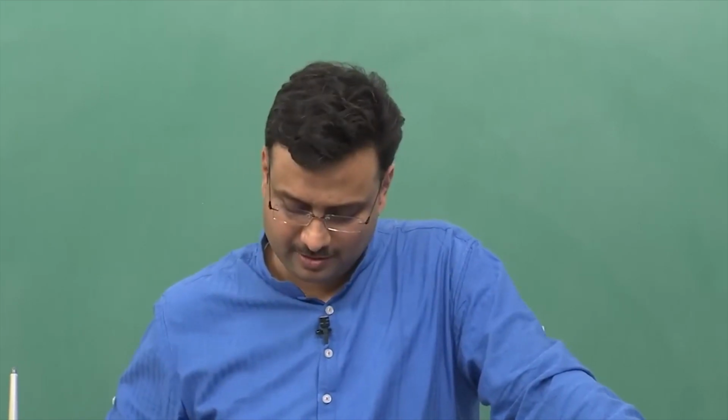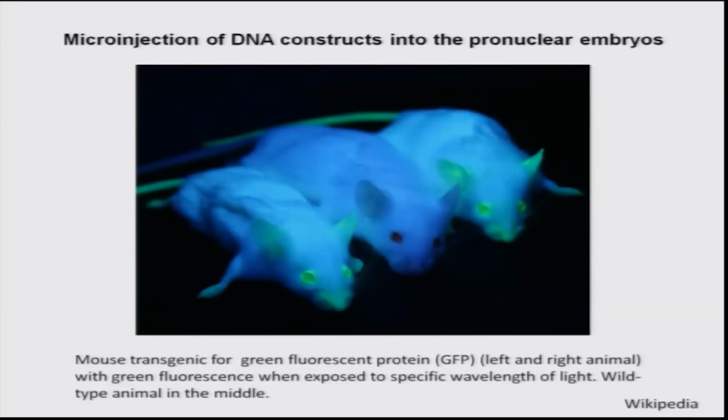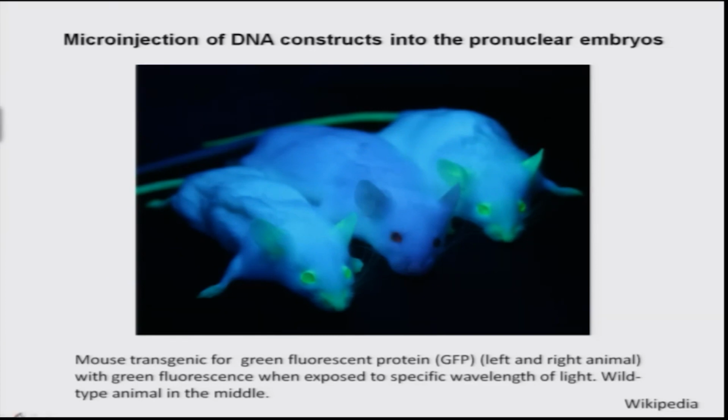So, that is how you use the foster mother to create animals that harbor the transgenic genes that might express some foreign protein. What you are going to see is an example of how a transgenic can be a powerful tool to express a protein that is not native to the animal. What is shown here is 3 animals born to a foster mother, and the ones on the left and right are the animals that express a foreign protein.